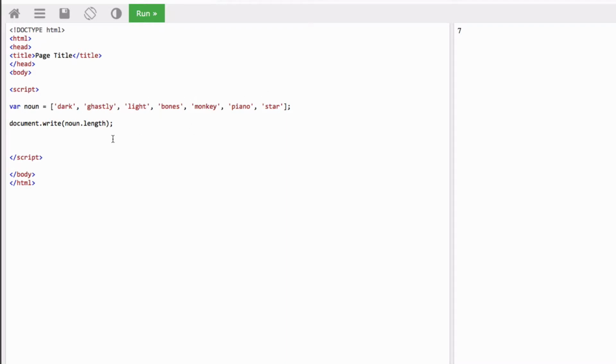So what do we do with this? Well, we can say pick a random number between 0 and 7. So what that would look like. Well, let's go back to the random number generator that we used last time. Alright, so we're just going to output the value of randnum. At this point, it's a random number between 0 and 7.